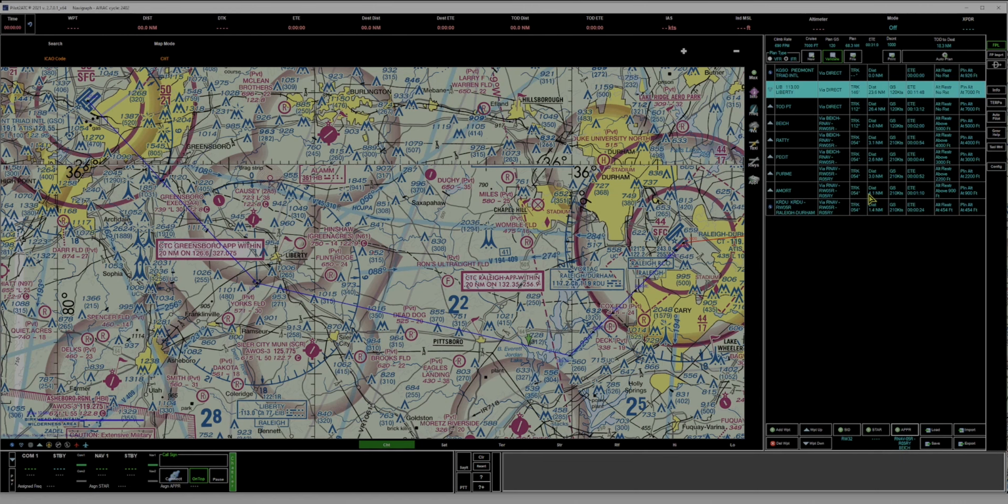Also notice that Pilot to ATC has placed a top of descent marker in our flight plan depicted by this green arrow. Since we chose a cruising altitude of 7,000 feet and the entry altitude at the IAF is 5,000 feet, Pilot to ATC has calculated the location of where we need to begin a comfortable descent to that altitude. So this completes the Pilot to ATC portion of our setup.